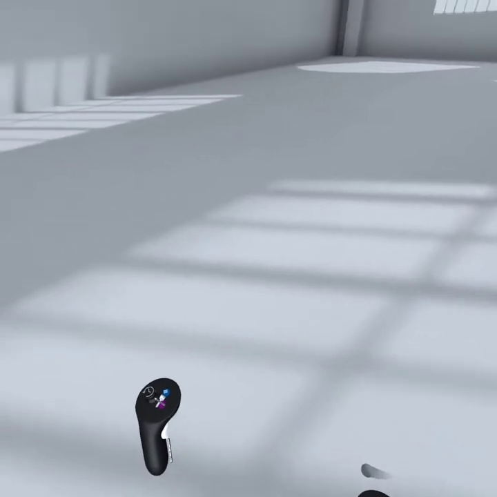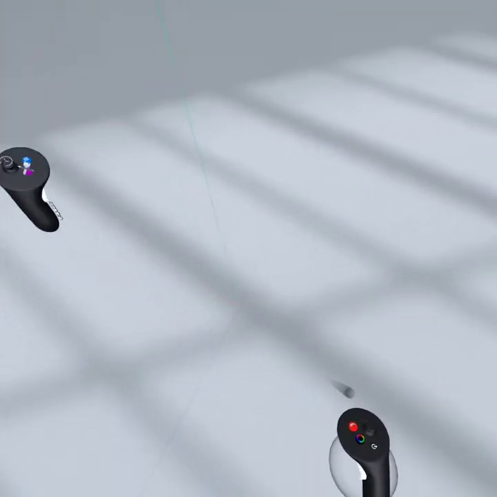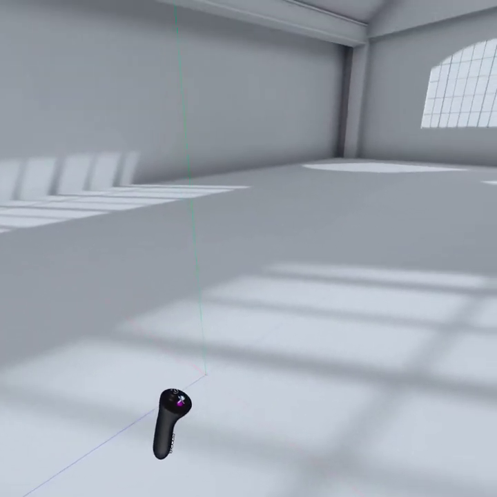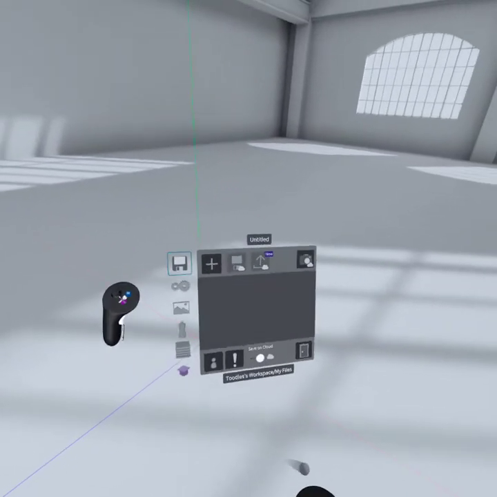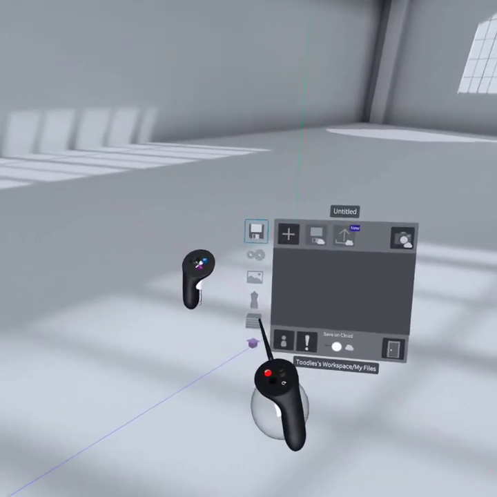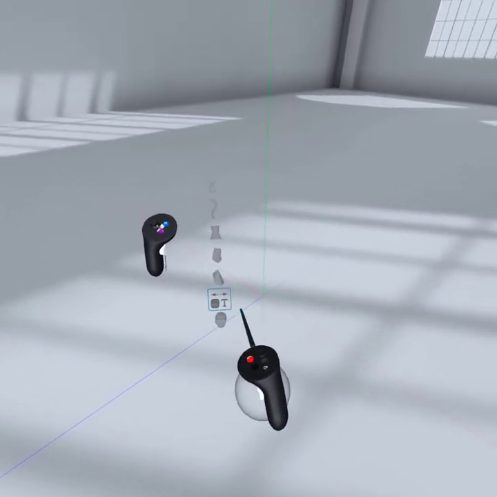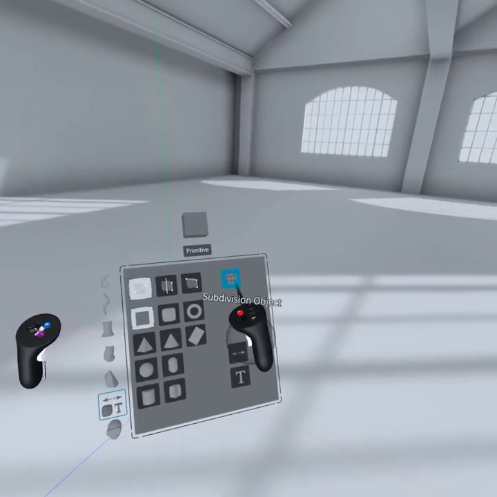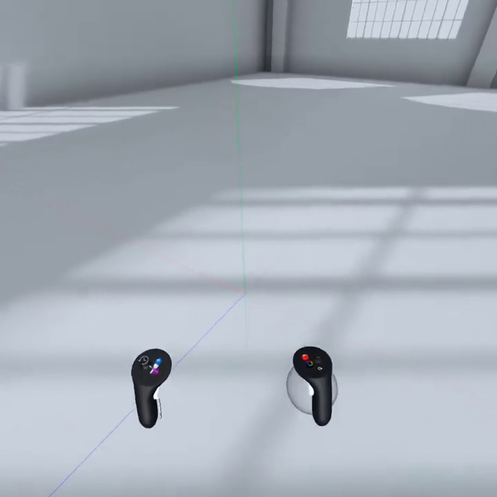So what I'm going to do is make a simple sketch. I'm just going to find the Z-axis here, and make a simple little object that I can use as a 3D object in QGIS. I'm going to pull up my palette over here and look at the available options. I'm going to paint with a primitive object, and I'm just going to use this one, subdivision object. And I can close the menu again.